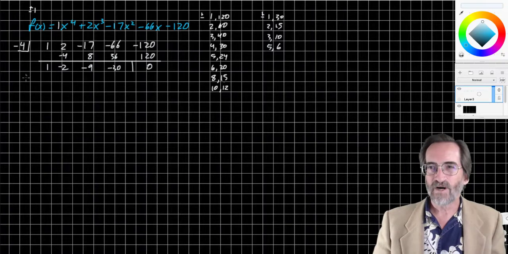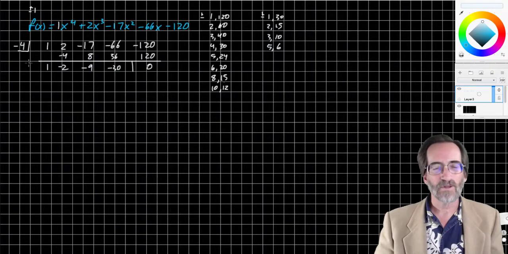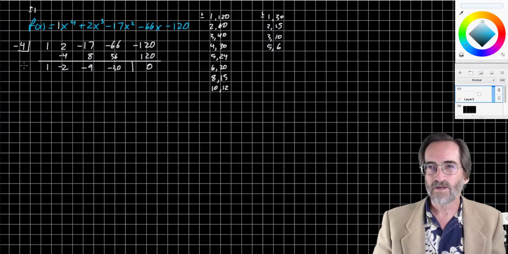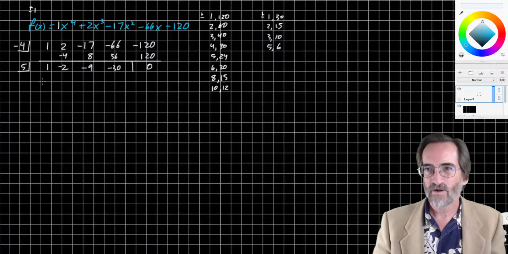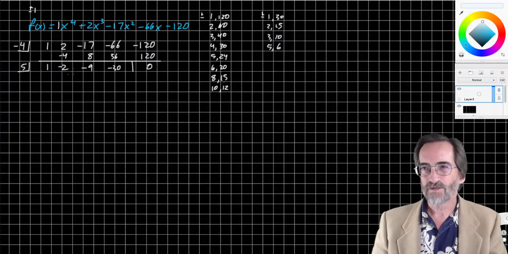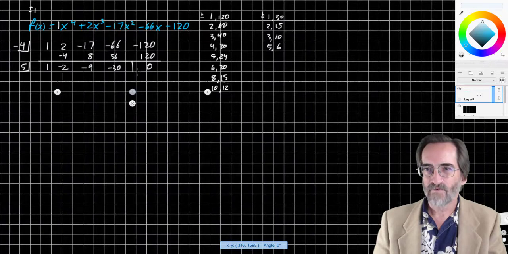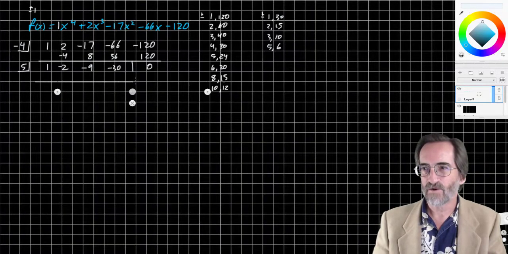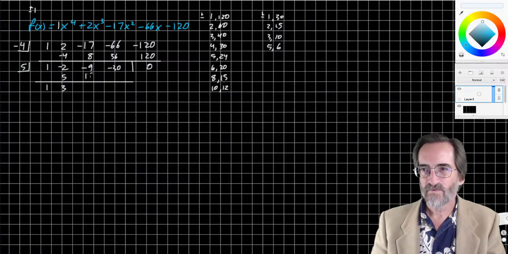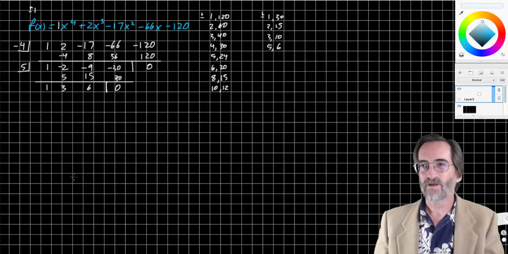I'm going to try 5, and what's really cool here, I don't know if the lesson brought this out, but you can continue your division right here. So try putting 5 right here. Okay, and just continue your division right there. Just kind of a division ladder sort of scenario going on, ignoring the remainder. So bring down 5, 3, 15, 6, 30, 0. There we go.